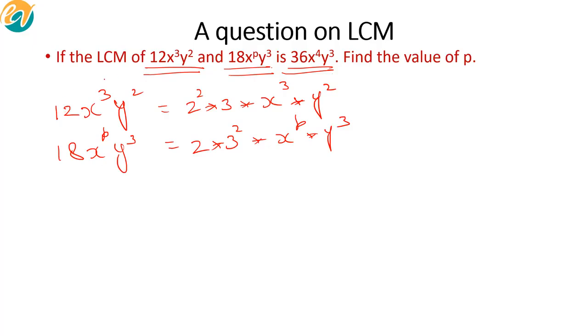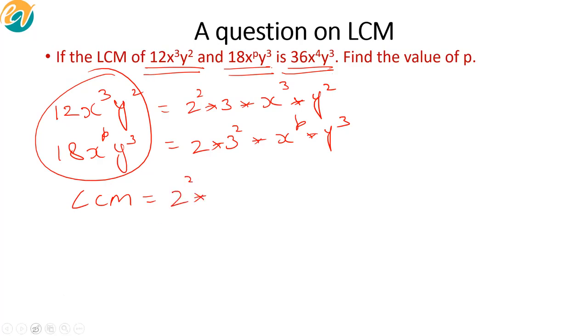So now if we look at LCM of these two integers, again going by what we discussed, what would the LCM be? Essentially LCM would be the product of the highest powers of each prime number, correct? So we start with 2. This has 2 square. This is just 2. So the highest power of 2 is how much? 2 square. So we put 2 square here.